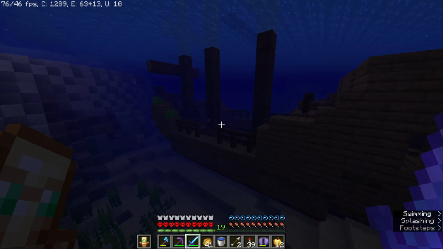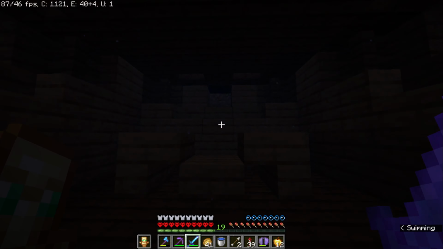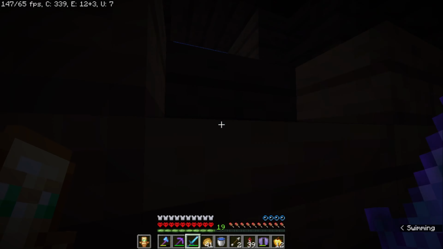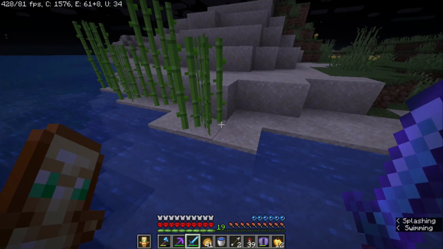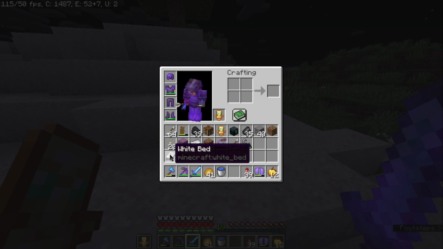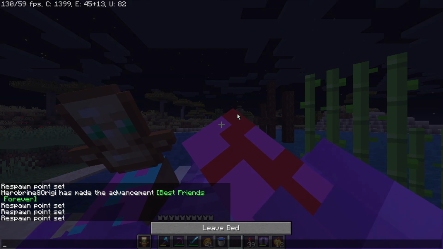I had found the shipwreck. I attempted to loot it, but in doing so, I was a bit too slow and I ran out of air before I even checked in the chest. I was trying to get out when I was only on half. I quickly went back up to the surface without even checking the chest. I decided it was a better idea to sleep first and then go back into the shipwreck.